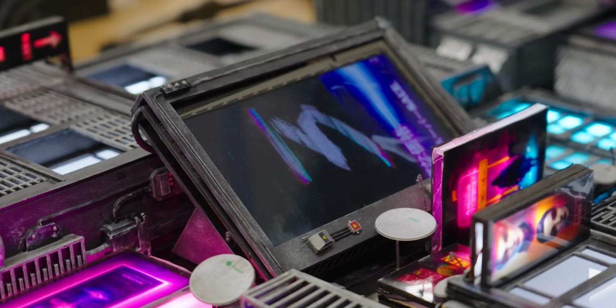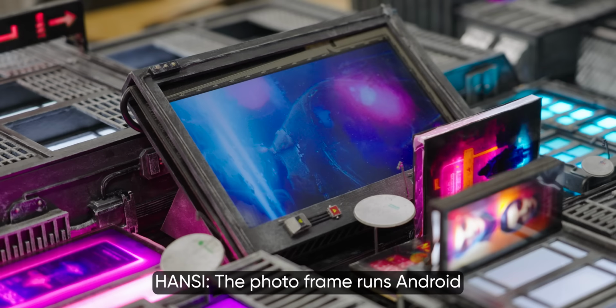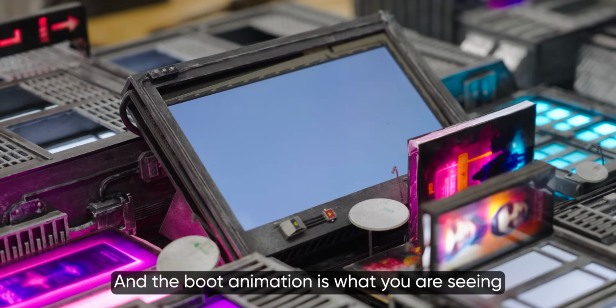How is this done? It's a digital photo frame that we just kind of hijacked. The photo frame ran Android. I just basically bricked it. So it continuously runs the boot animation. And the boot animation is what you're seeing. Yes, so this is the boot animation on repeat.